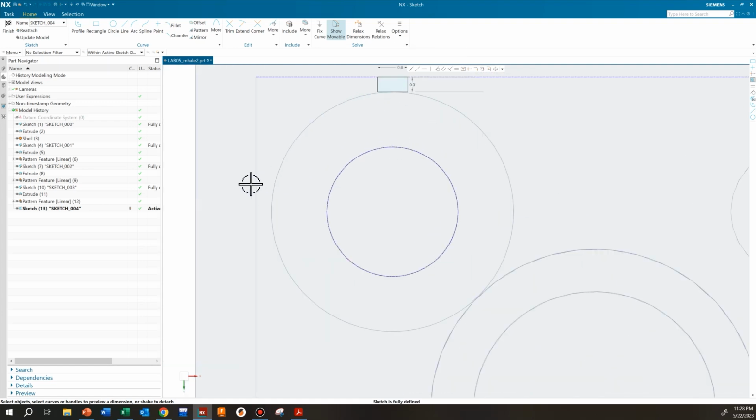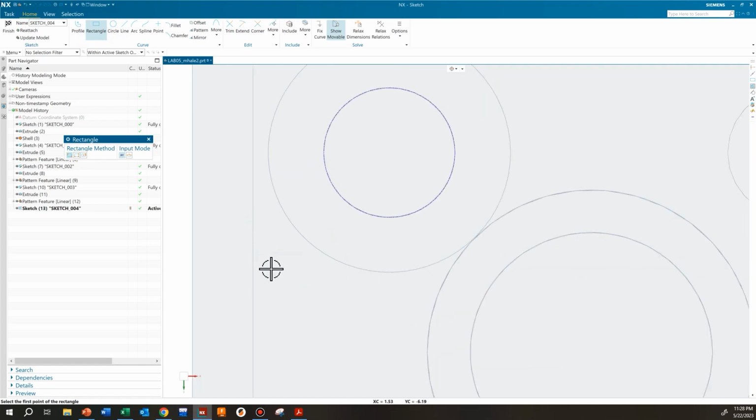And we're going to go ahead and do the same thing on this side. So we're in the same sketch. We're going to create both of these sticky out bits. This time, this one is going to be the 0.3, and this edge here is going to be our 0.6.